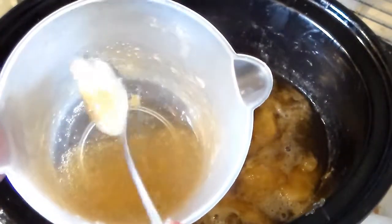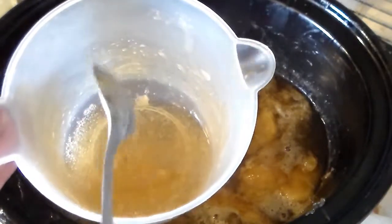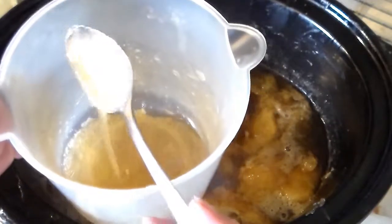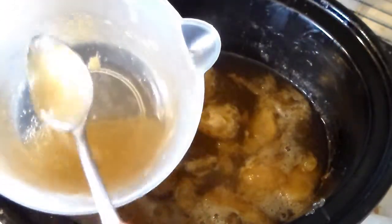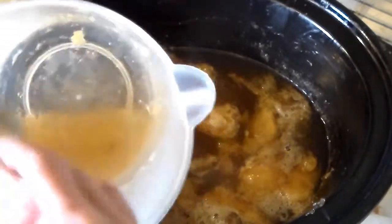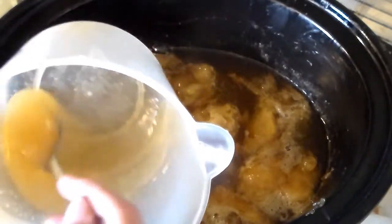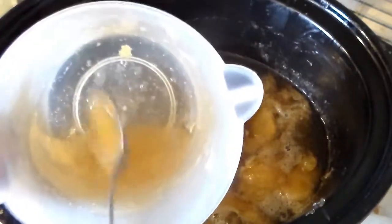There's a little bit of undissolved chunks in there that have to be dissolved. But that is a much thicker liquid soap than just the thin. And it actually could be that the fragrance oil kind of thickened it up. That's always a possibility. It did make it a little bit cloudy, but I'm not too worried about it.